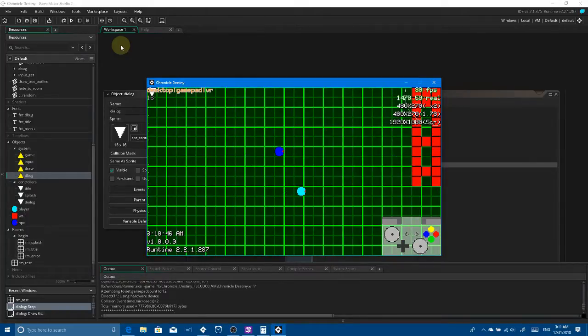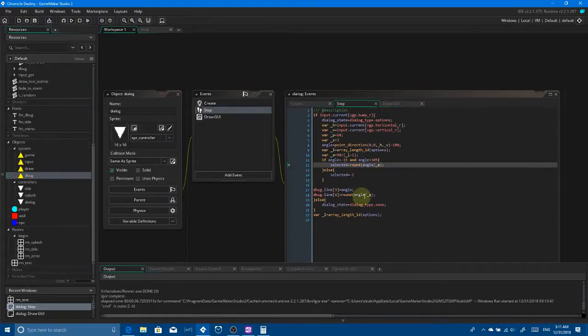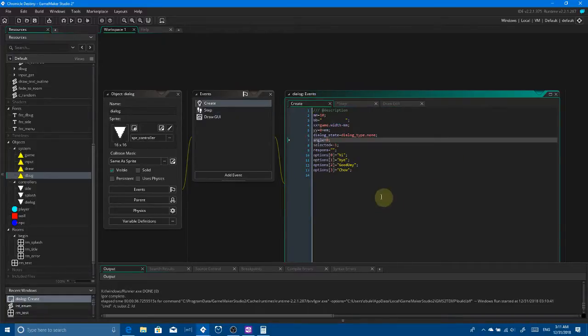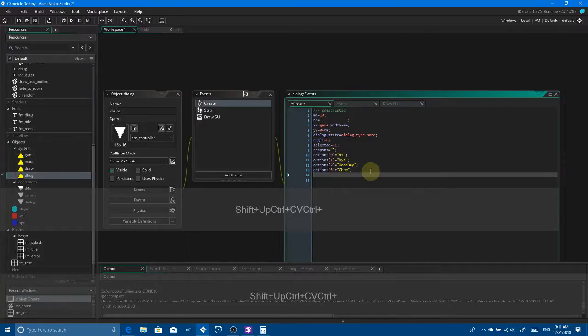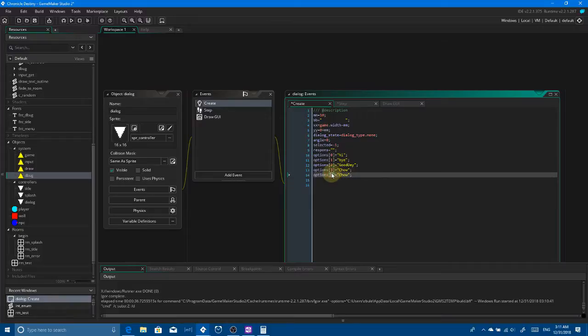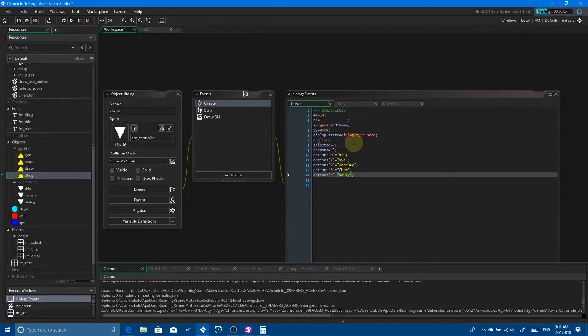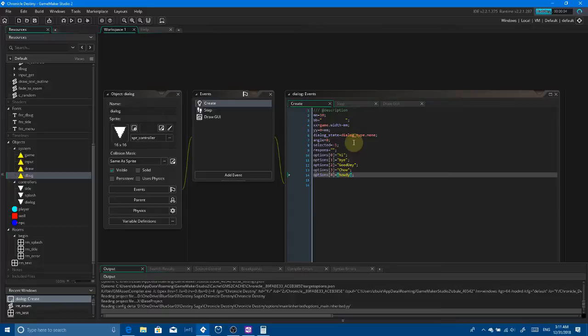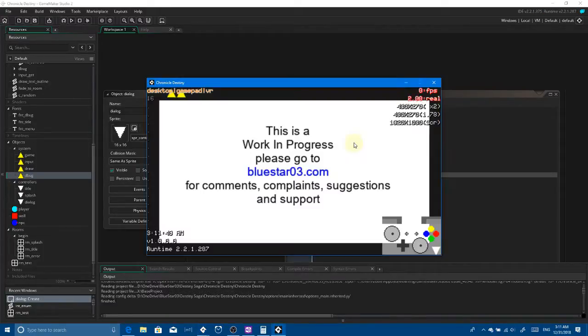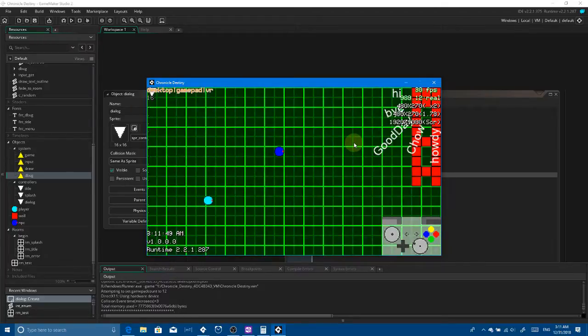I'm able to select them individually. And if I were to add howdy again, there we go.